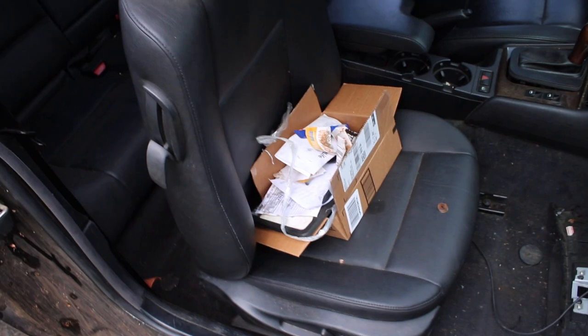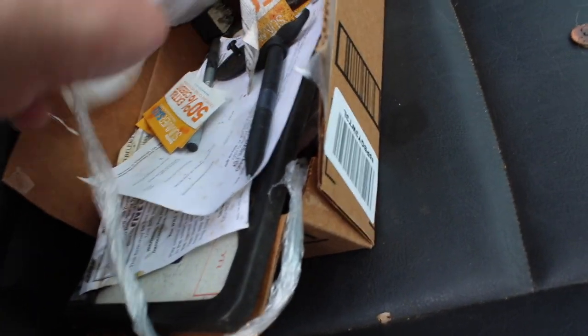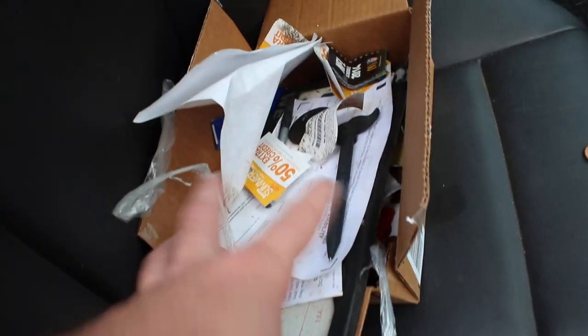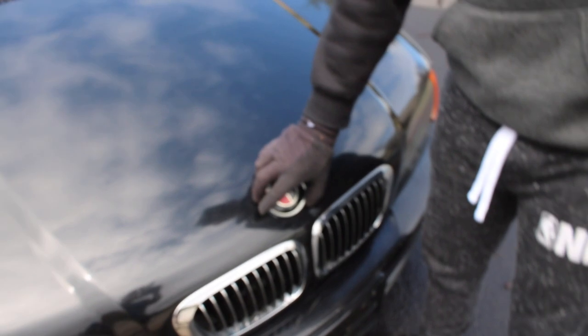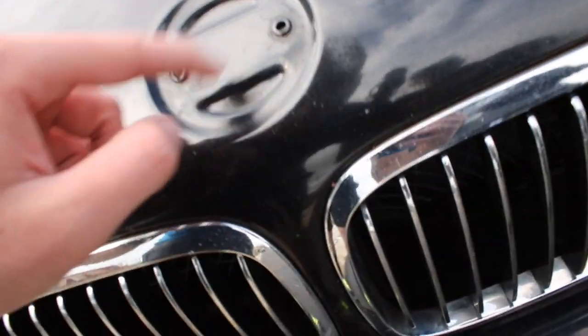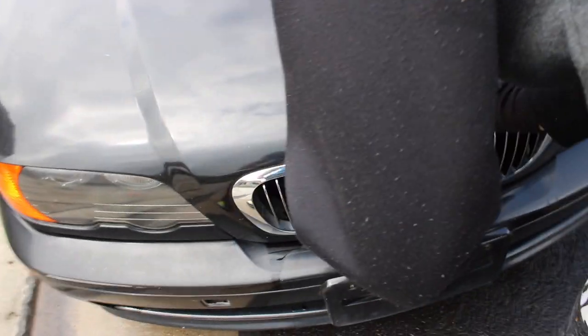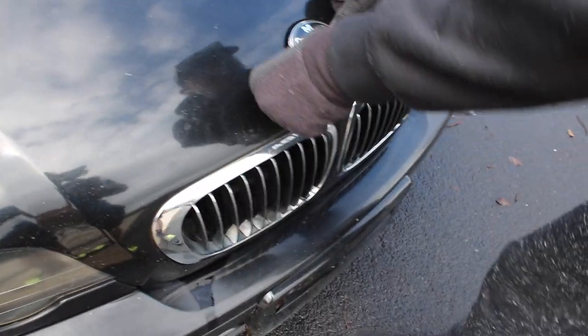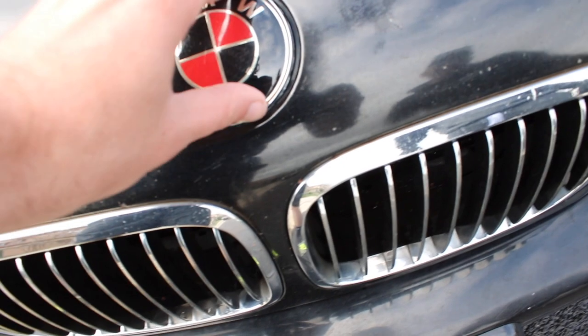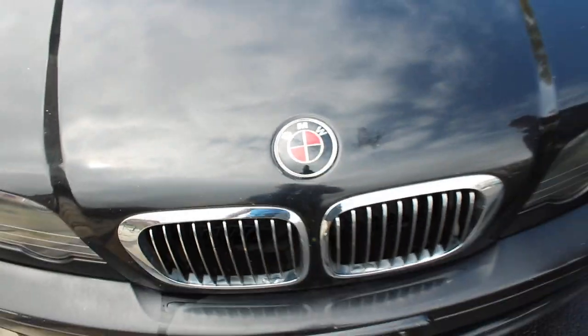Alright guys, so that is the original manual and everything — the box right there, we took everything out. Really nothing much to see — a lot of just papers, a random Ford fuse in there somewhere. Plates and just a lot of coins. Also, if you guys remember, the E36 didn't have these either. Go ahead and try to put it in there — we have the red ones, let's see if that actually fits. Does that go in there? Kind of. I think so — oh yeah, it's in there guys. Bam, there you go.